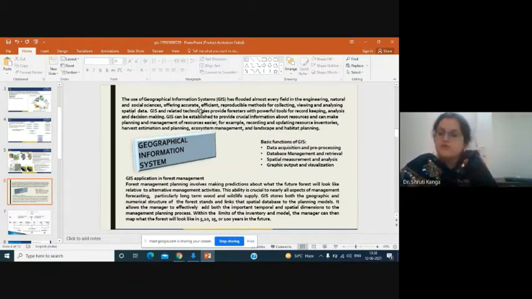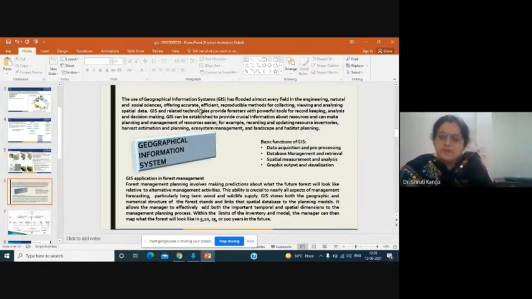For example, we have information about 1990 or 2000 or 2001. There is a slight change in a few areas, the rest are the same. So in a fraction of time, we can update the resource inventories, and the same will be reflected in your maps. This is very easy with the help of remote sensing technologies. So the planners, with these updated inventories, can estimate different things which can be helpful in their planning and management strategies. They can plan for harvest estimation, ecosystem management, and different landscape and habitat planning also.